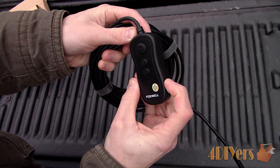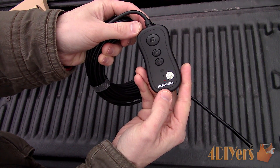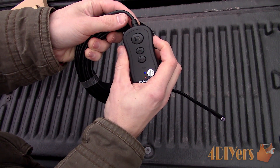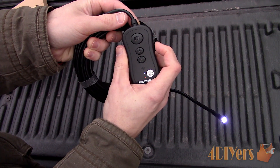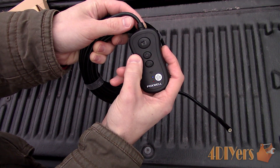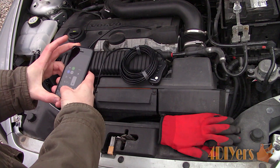The camera comes in a box, neatly rolled up and held together with velcro straps. The controller has an on/off switch on the side. The face has zoom in and out buttons. We can also control the camera recording mode by the largest button, and there is also a reset button on the side.